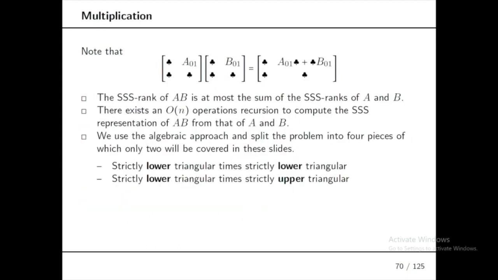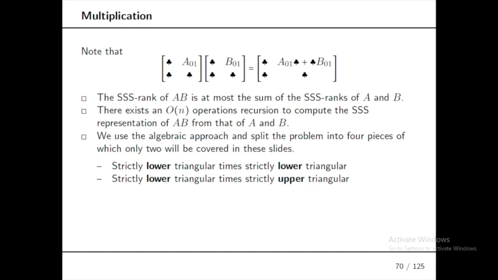Okay, so now let's do multiply. We want to multiply two matrices in SSS form. What is nice to observe is that when we multiply A and B, their Hankel blocks are A01, B01. You notice in their product you get a term like that in the Hankel block, and you can see that the ranks are going to be at most the sum of the Hankel block ranks of A and B. So if we start with small ranks, you're going to end up with small ranks in some sense. So the question is, is there a fast algorithm to take the SSS representation of A and B and produce the SSS representation of A times B?